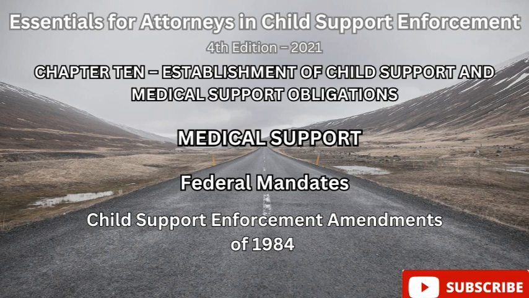If health care coverage is not available at the time the order is entered, the agency must petition the tribunal to include cash medical support until such time as health care coverage that is accessible and reasonable in cost becomes available. There are three categories of medical expenses that support guidelines typically address: health insurance, ordinary medical expenses, and extraordinary medical expenses. All three are within the regulatory definition of cash medical support.